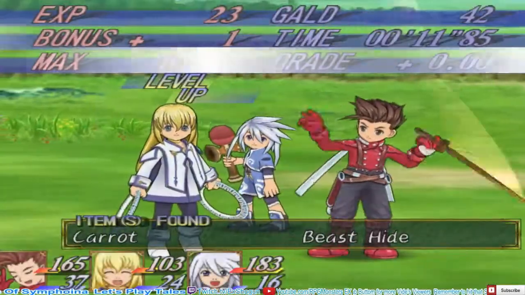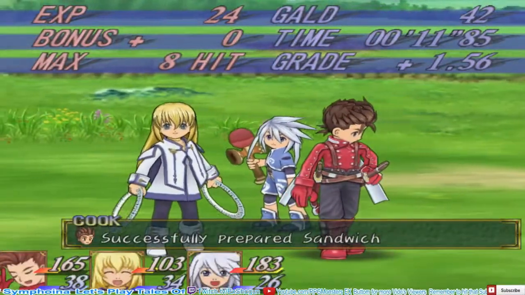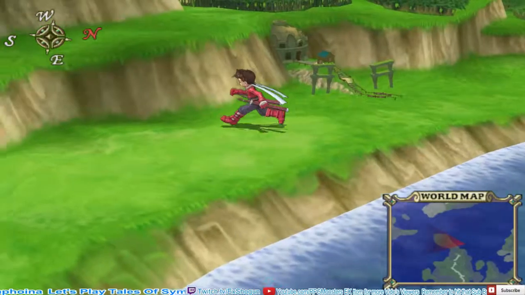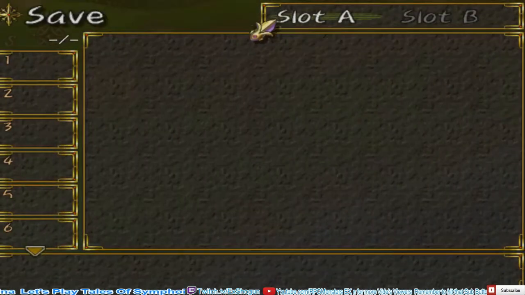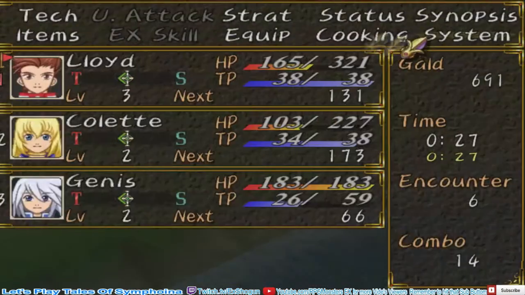You picked the wrong guy to mess with. Okay, here we go. We successfully made some sandwiches. It's right here we need to go, viewers, but I'm holding off. Matter of fact, let me go ahead and save the game, because you know me and save. I like to be 100%.